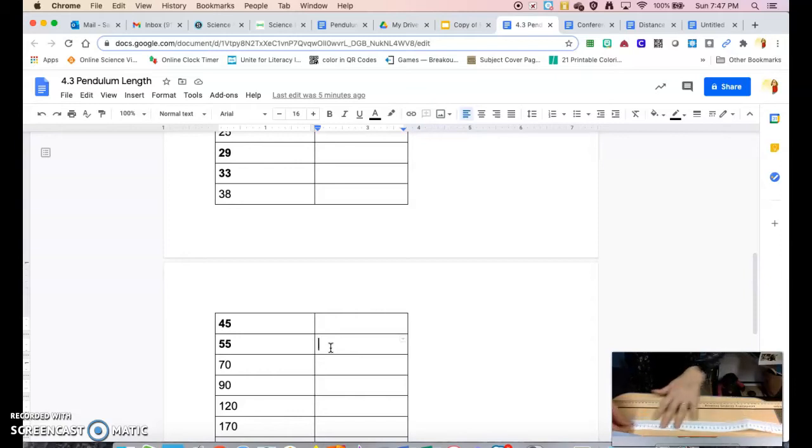I'm going to use your measuring tape. Now I start at zero. I'm just going to do it like this. This is 40 right there where my thumb is. Here's a trick. I could just go from my thumb, come back down to zero, and there's my 5, 45. I know of a 45, and I did it with my small tape measure. Now, if you have a bigger meter stick at your house, then you could use that. Maybe your parents have a tape measure that you've used before.